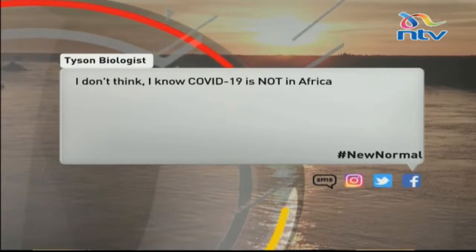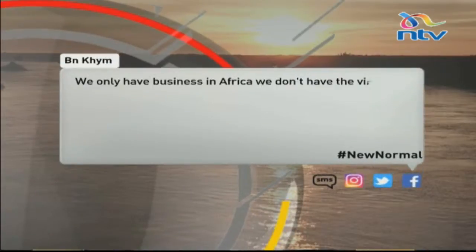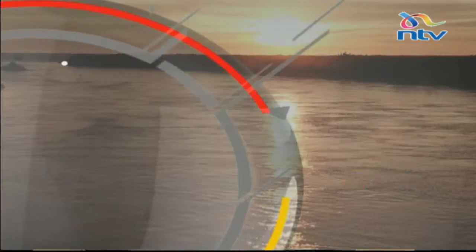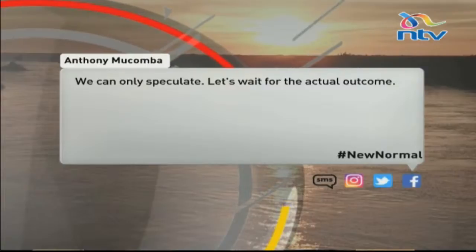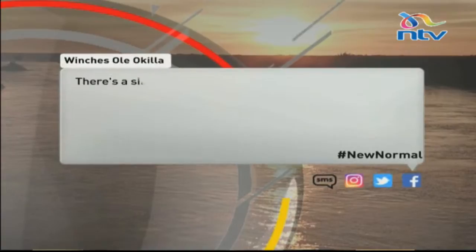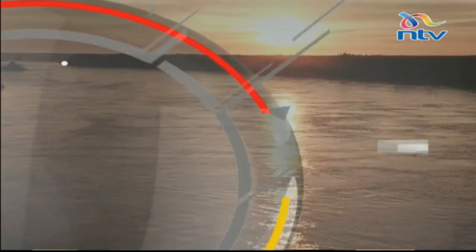I don't think so, says Tyson, the biologist. I know COVID-19 is not in Africa. Wow, really? Okay. Ben Kaimi says, we only have business in Africa, we don't have the virus. Okay, this one is from Anthony Mushoba: we can only speculate, let's wait for the actual outcome. Indeed we are, as we do our bit. Winchester Oleokila says, well, there's a silver lining, Africa will weather the storm. Okay, words of hope there.